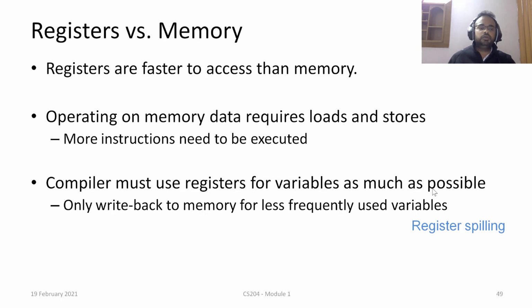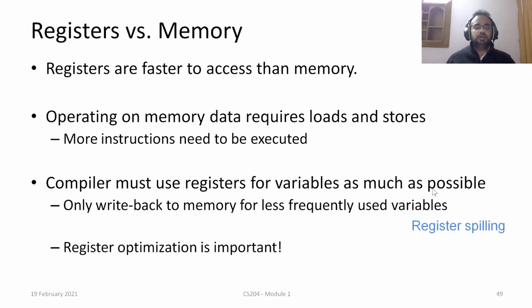So whenever we want to write the data which is residing currently in a register to the memory, and after some time we want to get it back from the memory to the register, so on and so forth, this is called register spilling. So register spilling effectively means that we are doing a lot of data transfer between the memory and registers, which is not good. That's the reason usage of registers in an optimized fashion is very important, and that's where the compiler plays a crucial role.